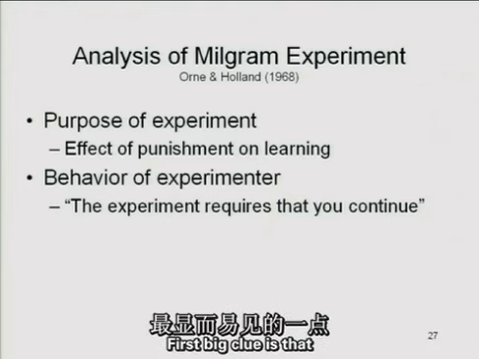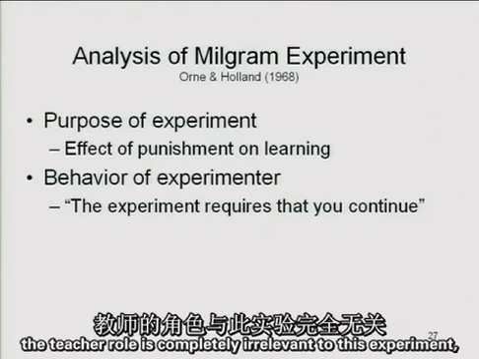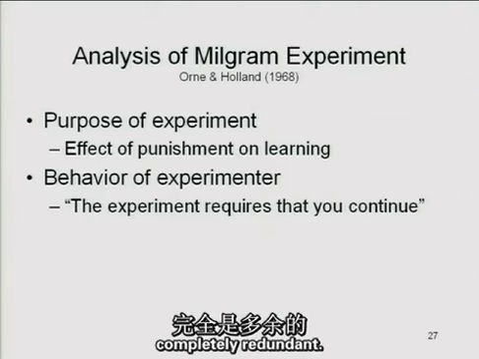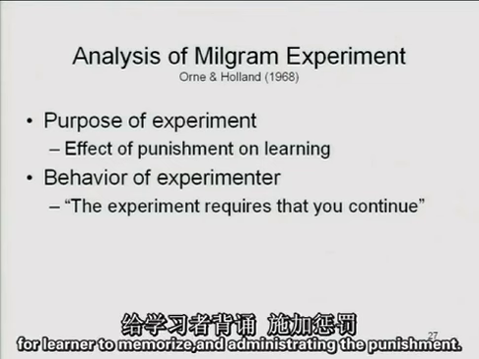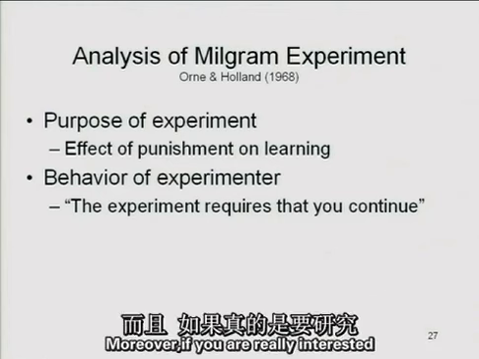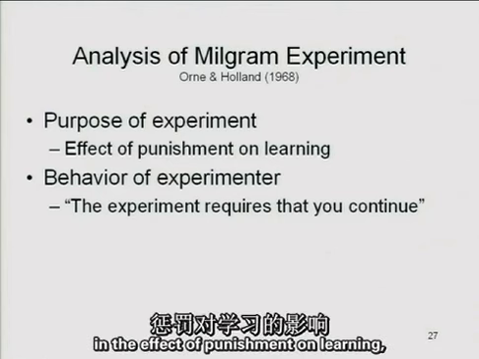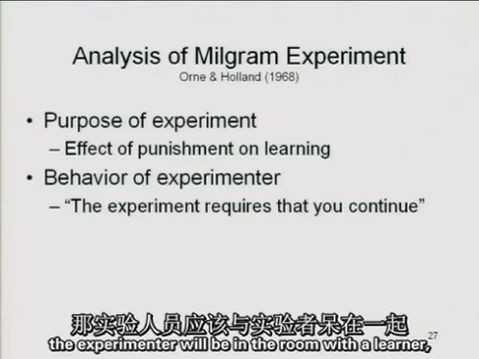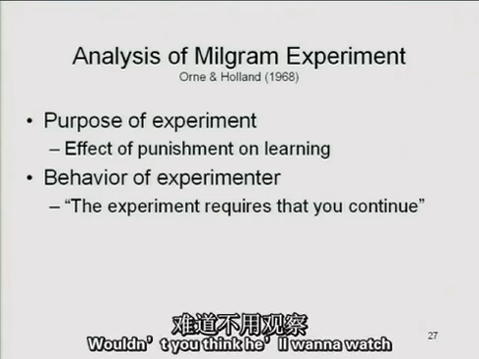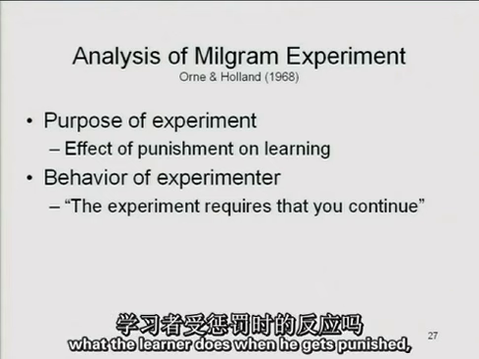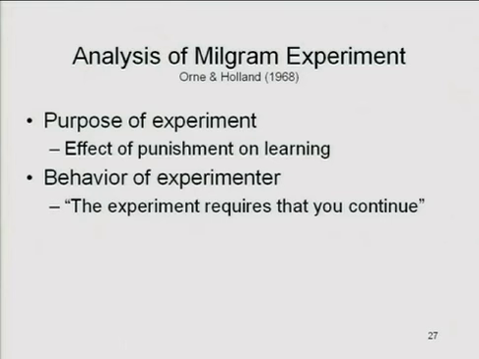First big clue is that the teacher role is completely irrelevant to the experiment. Completely redundant. There's absolutely no reason why the experimenter couldn't be reciting the lists of words for the learner to memorize and administering the punishment. Moreover, if you were really interested in the effect of punishment on learning, the experimenter would be in the room with the learner, wouldn't you think? Wouldn't you think he'd want to watch what the learner does when he gets punished? No, he's watching the teacher.